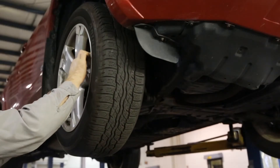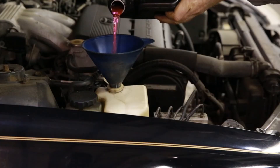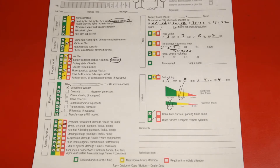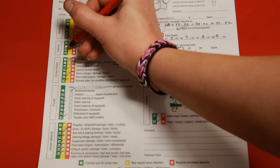This will include an extensive visual inspection of the condition and wear of your tires, brakes, filters, fluids, battery system and much more. The results of the inspection will be prioritized for you by necessity. This way it will be easier to see if something needs immediate attention or if it simply needs for you to keep an eye on it for future repair.